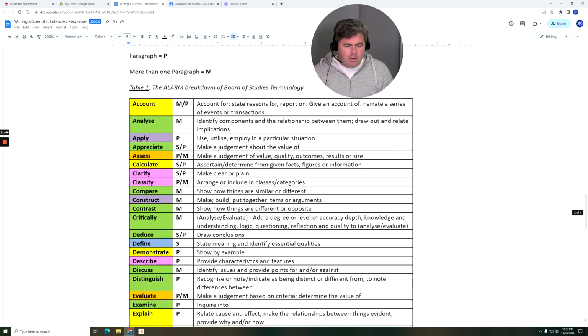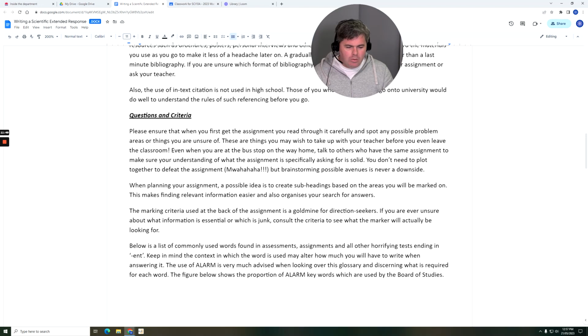Now, earlier, we also had in here, using a marking criteria. If you do not use a marking criteria for your assessments, you are missing out. Marking criteria are literally gold mines of information. The whole point of you writing and submitting something is so that you can prove that you are able to understand and display a particular set of skills or information. The marking criteria is the list that we use to check for those skills and information.